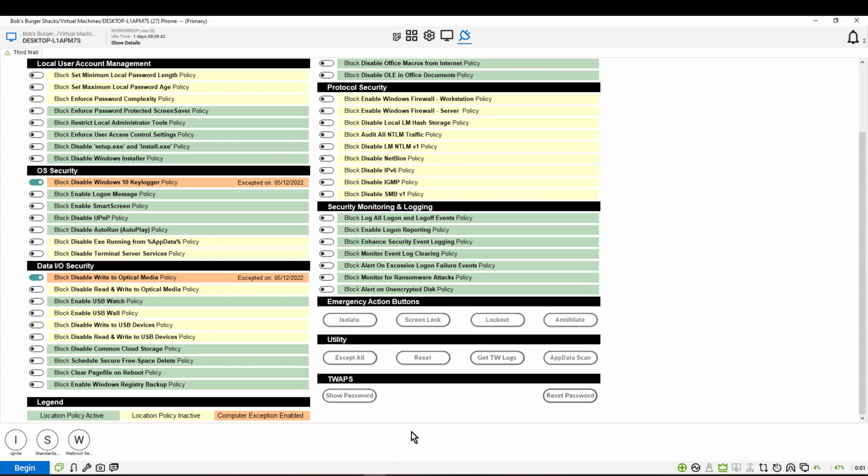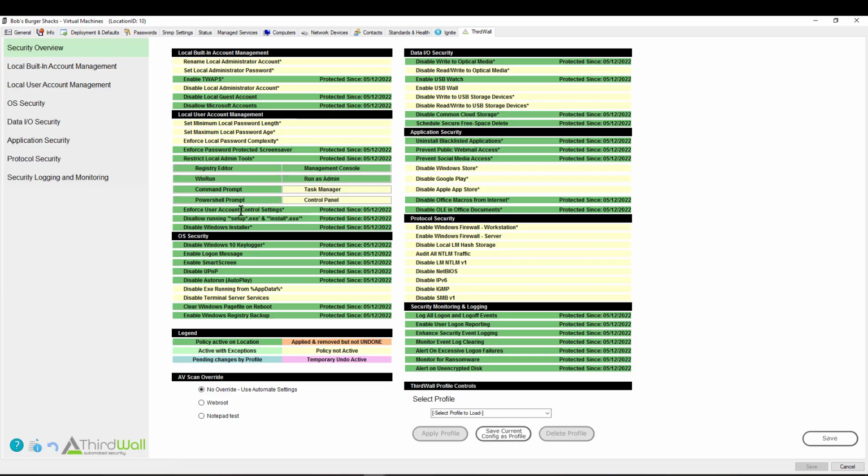Okay, we have one other permission level. It's called ThirdWall restricted. So there are actually three levels of permissions. There's ThirdWall default, which is not labeled anything. It's just what's out of the box, which is everything I showed you today, except for those things reserved for ThirdWall admins. ThirdWall restricted is ThirdWall default minus everything on the location screen. They can go through and see everything, but everything will be grayed out. They cannot change anything at the location level. So for junior techs, if you don't want them to be changing policies, that's how that works. And that is permissions.